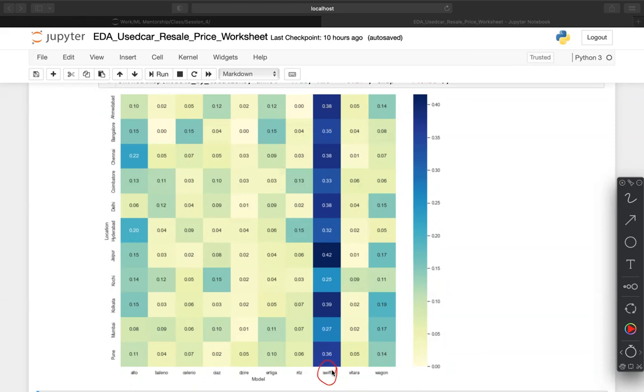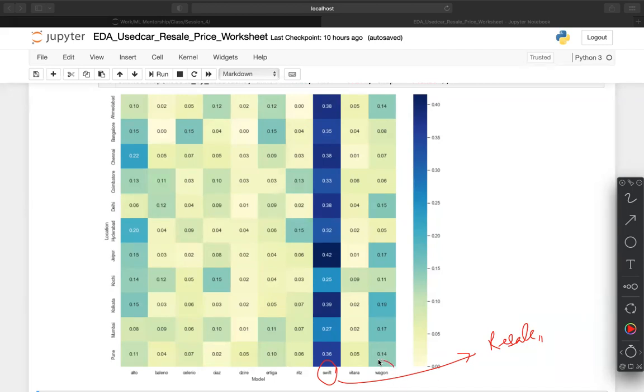Immediately you can see from the heat map that there is pretty good demand for Swift cars across all locations, especially from the Maruti manufacturer. There is quite a bit of demand across different locations; some are high and some are low, so very high demand cars for resale. Then there are certain other cars.